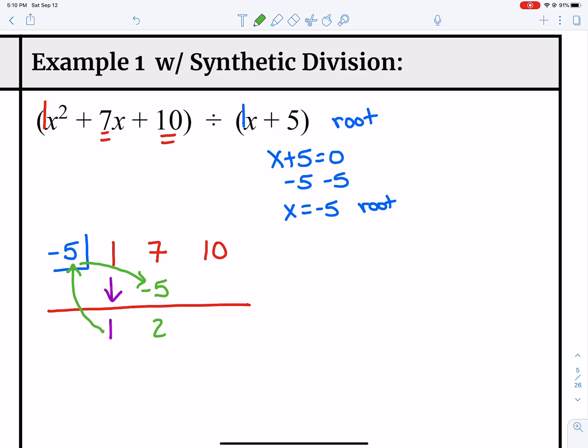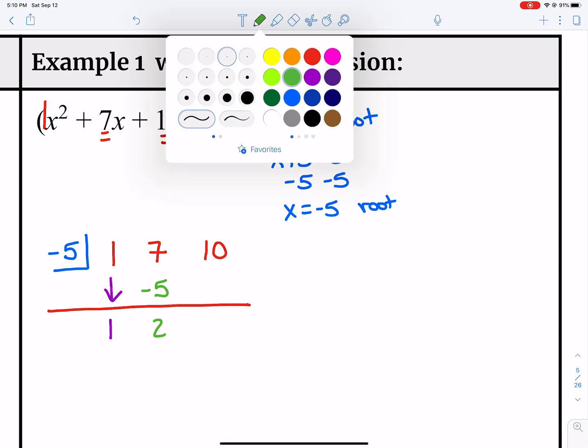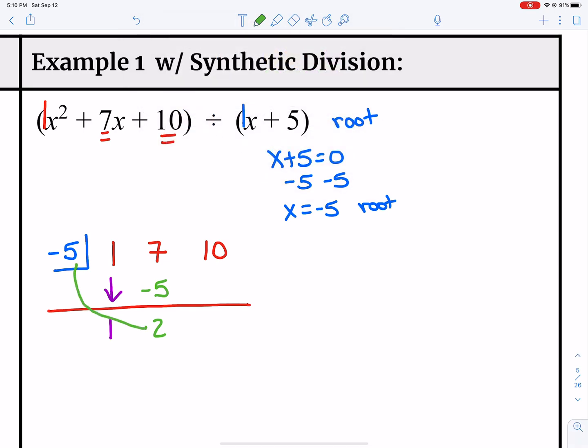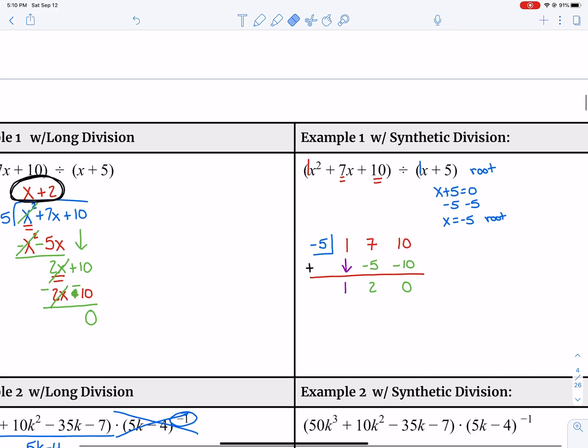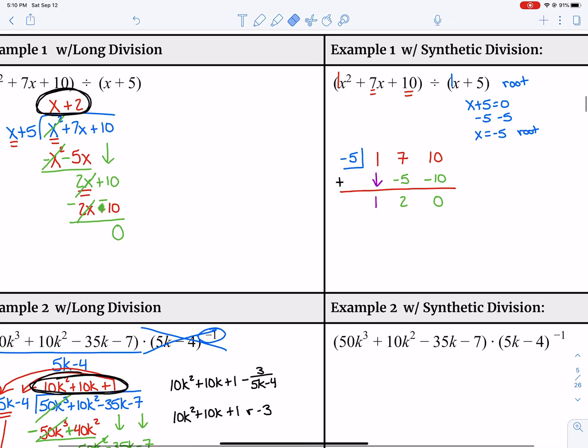And then we start that process over again. So I'm going to erase those arrows. All right, so we'd say 2 times negative 5 and drop that number underneath the next number, which is 10. So 2 times negative 5 is negative 10, and then we add. So you add 10 plus negative 10, which is 0. If you would like, you can put a plus sign out here to remind you you're adding those numbers together. All right, so I'm going to move these arrows, and let's compare what we've got so far with long division.